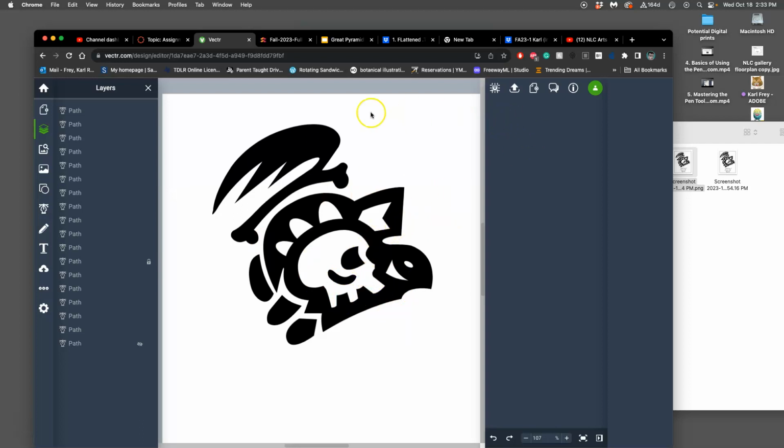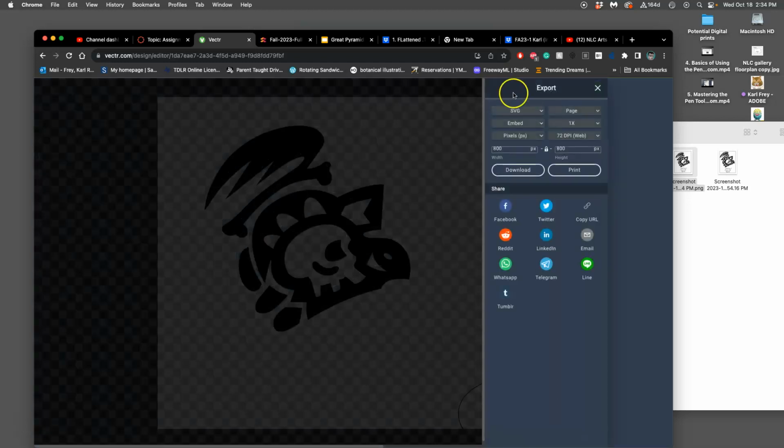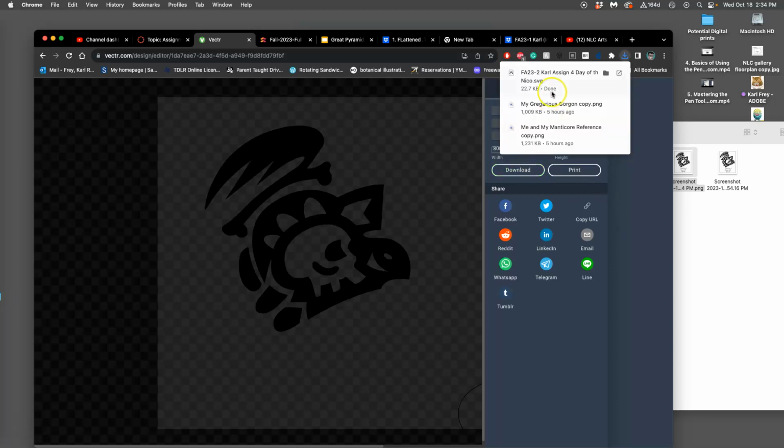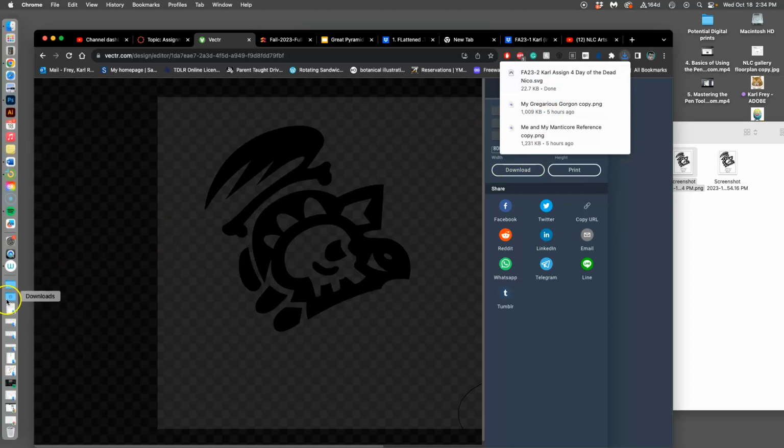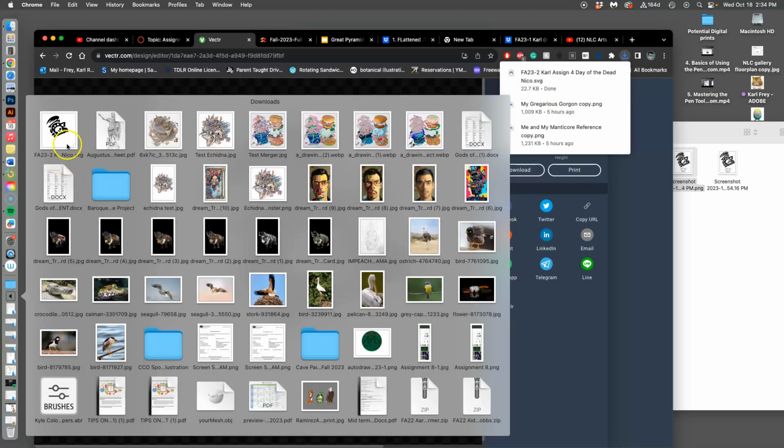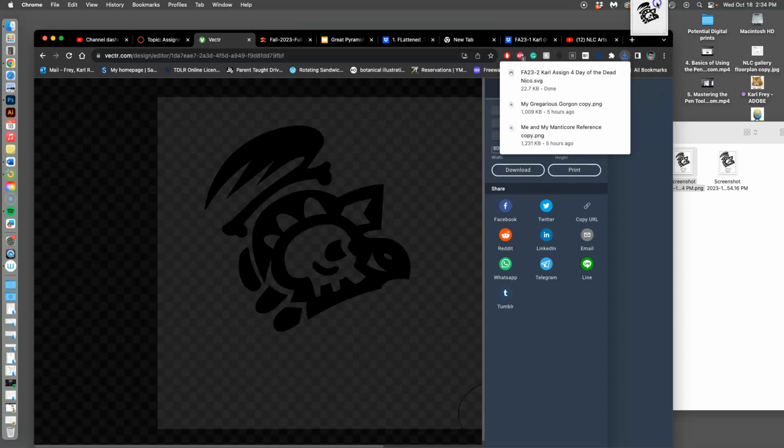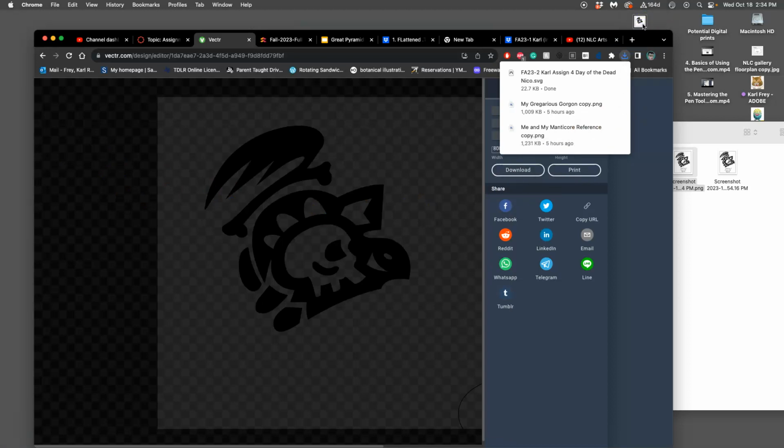Now, I have to save it. So to save, you're going to click on Export, or it's Command S, right? First of all, you're going to save it as an SVG file, and then download it. It's going to go to download, and if you named it at the beginning of the project, it's going to keep that name. So I'm going to drag it from my downloads to my desktop. There it is. That is what's called a scalable vector graphic, an SVG file. You can open that up in Illustrator.